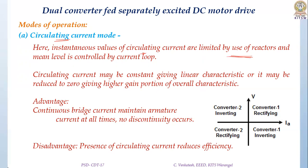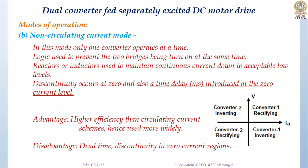Because of these reactors, the response will be slow and hence the efficiency decreases. Because of the inductor and the circulating current, the total efficiency of the dual converter will be less as compared to non-circulating current mode. So what is the advantage of this one? Continuous bridge current is maintained, and as the current is continuous, there is no discontinuity, and hence there are no torque pulsations and speed oscillations of the motor.